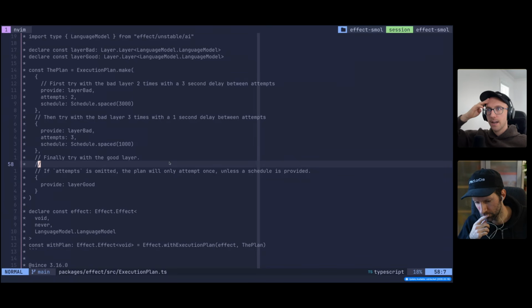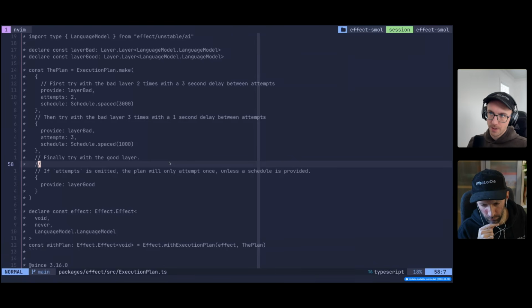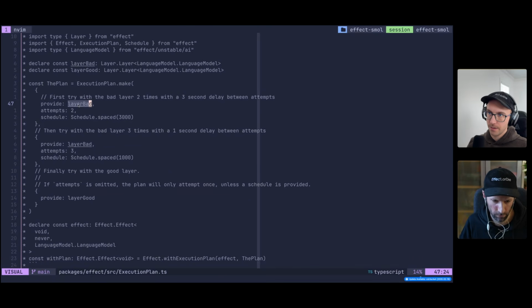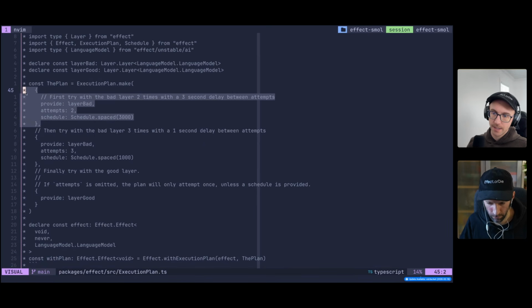Again, the concrete use case we had was for AI programs. In many cases, in the first layer, you configure the OpenAI client and your OpenAI model. And then if OpenAI is down, you would fall back to this behavior.